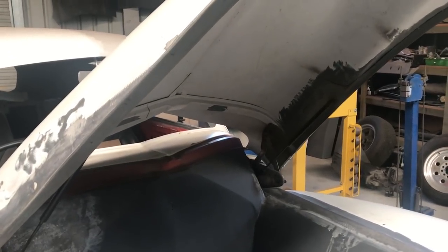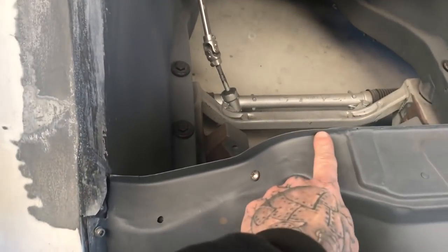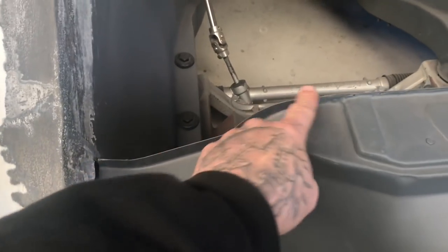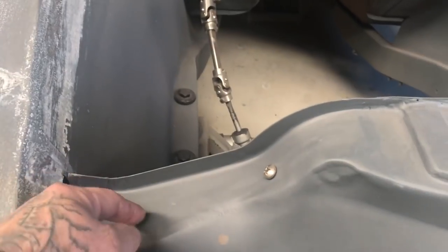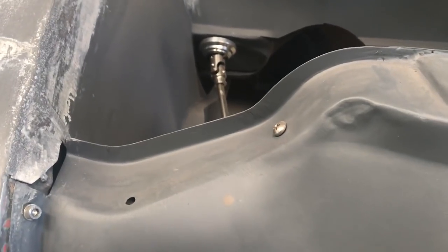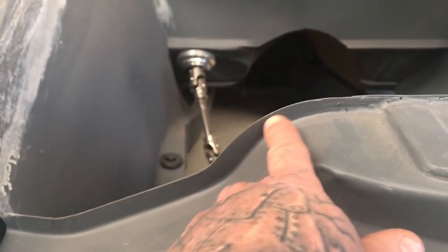I'll just give you a little demo with some scrap metal of what these jiggers can do. There are a couple of examples I can show you just on this car alone. This piece here — that edge on it wasn't original, I made that. I just got a flat piece and put a fold in it. You can see how much I've curved it just by shrinking it here and there and then stretching it around here — that's on both sides.